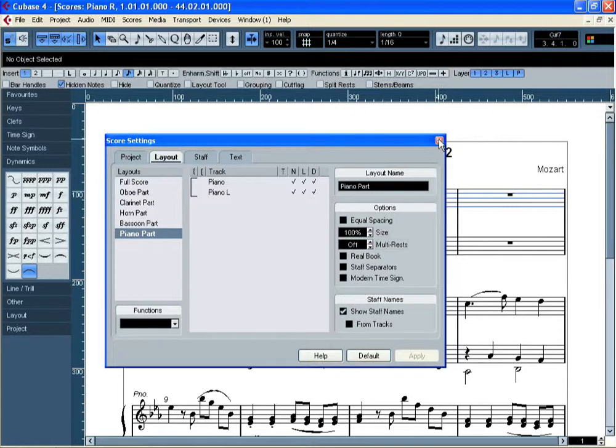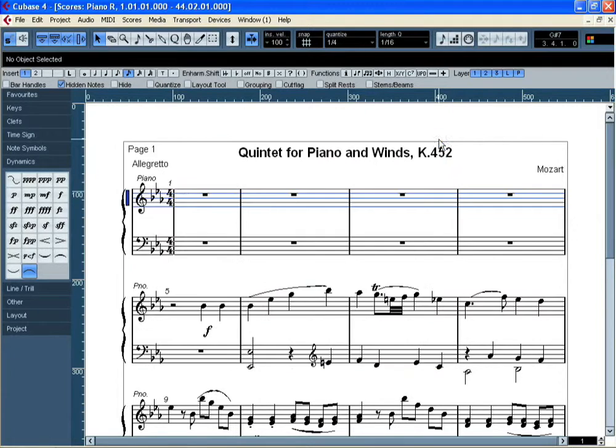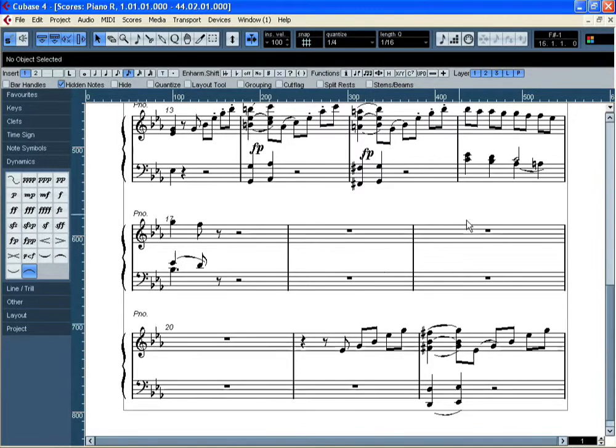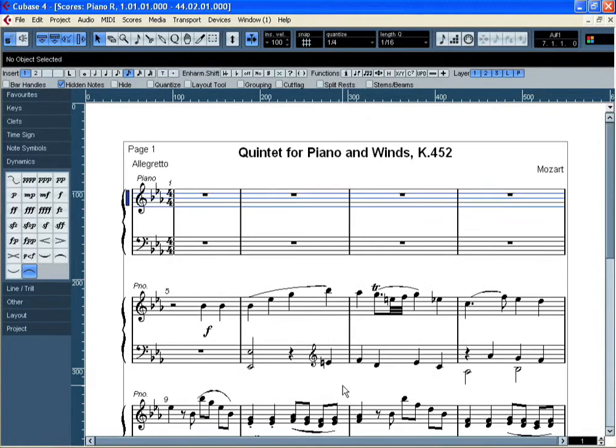This is simply a different view of the same note data. Let's now look at the piano part. And we can see here we've got 4 empty bars at the beginning of the music, and further down there's 3 more empty bars. When you're working with individual parts from a full score, you often find there are large sections containing empty bars. It's possible to consolidate these empty bars using multi-rests.